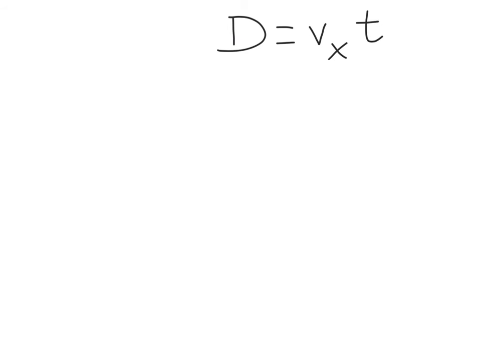And if we think further about it, we realize that the time spent in the air is determined by the y direction of the motion. At the initial point, when it just goes off the table, the ball only has an x component of velocity. It doesn't have a y component, so vy initial is equal to 0. And so all that determines the time it spends in the air is the initial height in the y direction, as well as the acceleration due to gravity, which is the acceleration in the y direction.